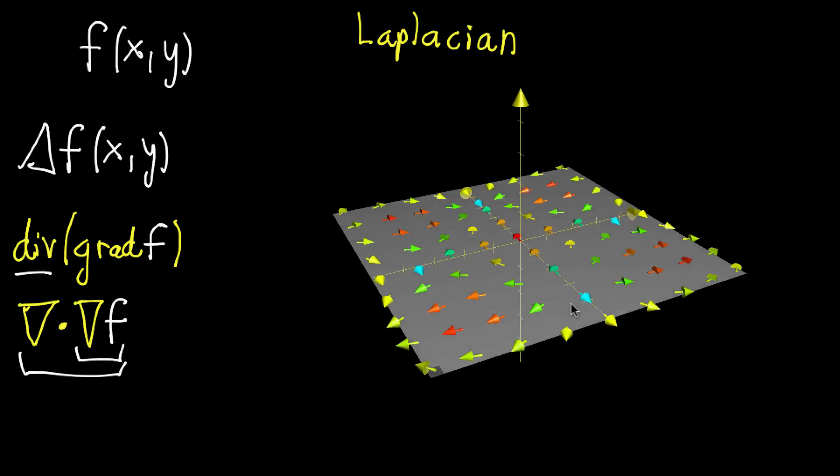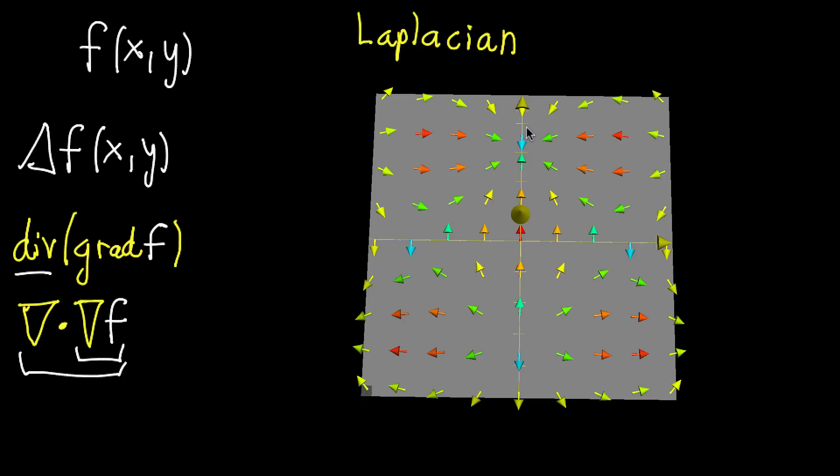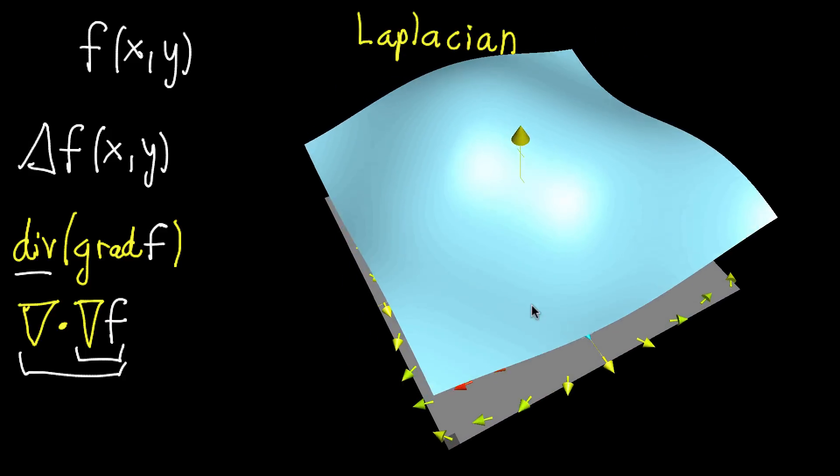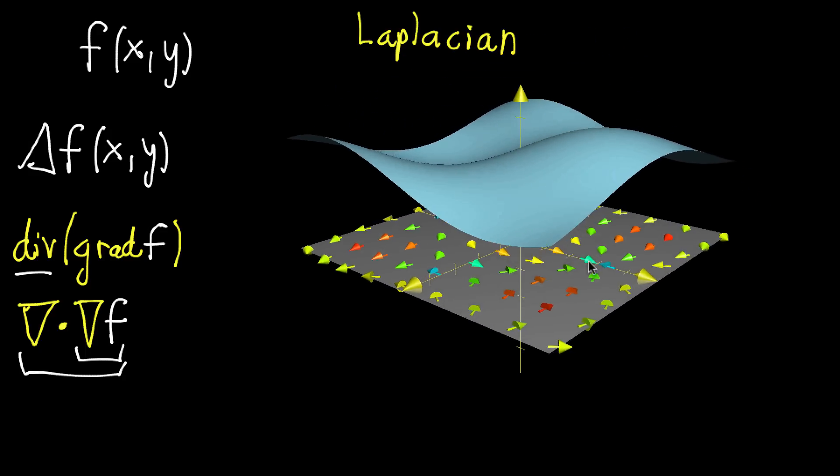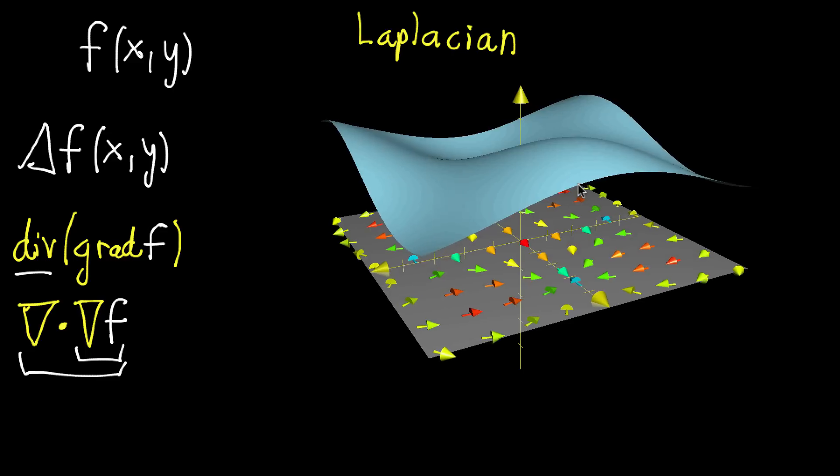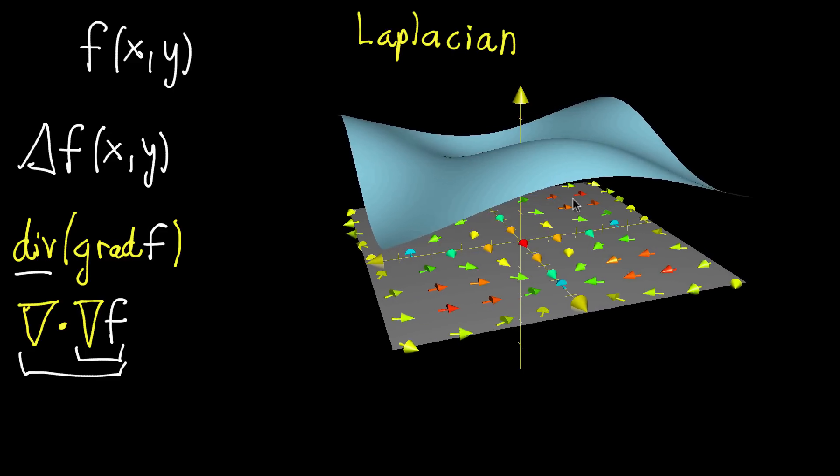Whereas in the opposite circumstance, where divergence is highly negative, because points are converging towards it, why are they pointing towards it? Well, this is a gradient field, so they're pointing towards that spot, because that's where anywhere around it, you should walk towards that spot to go uphill.